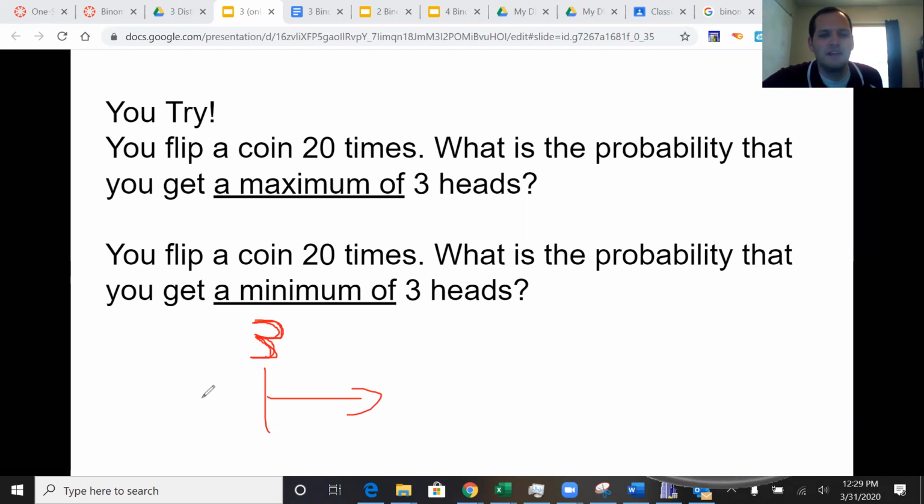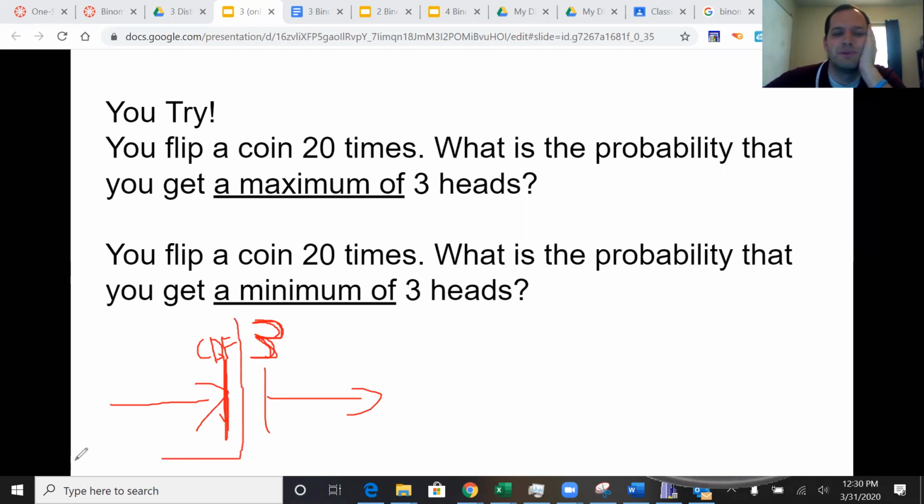okay, but a CDF will only tell you up to a certain number. It'll tell you at most. It won't tell you at least. So if it won't tell you at least, how would we solve this problem? Well, what if we found this probability here of up to 2, at most 2? If we found the probability of at most 2, wouldn't the opposite of that be at least 3? It actually would. Okay. So let's find the probability of at most 2 of these.